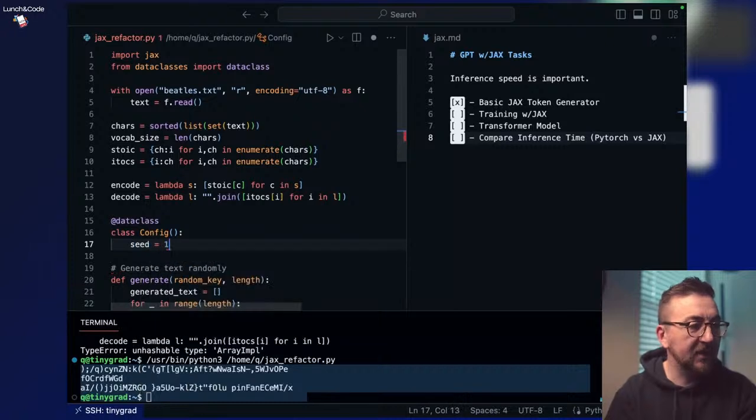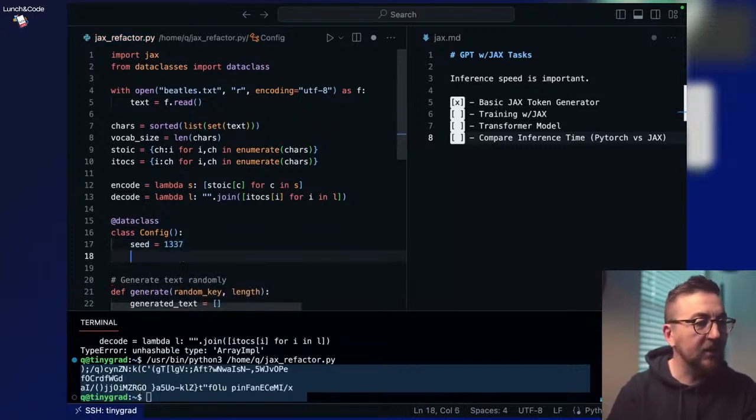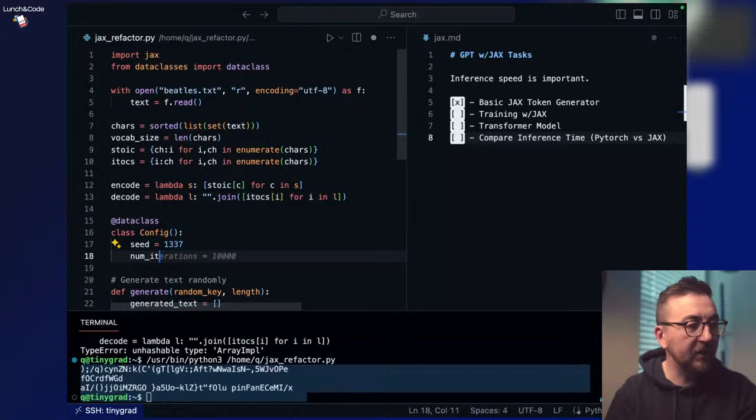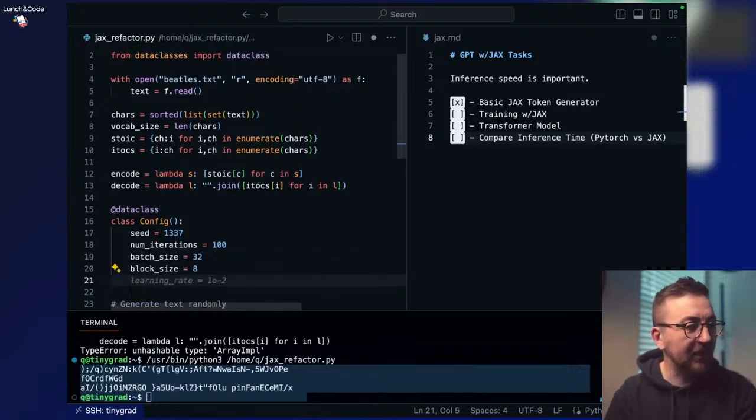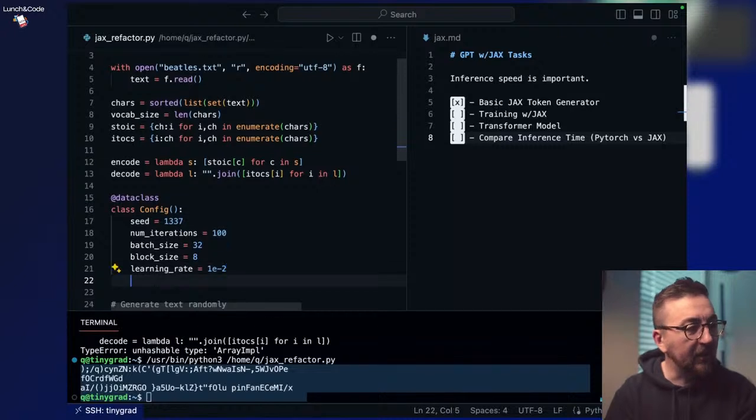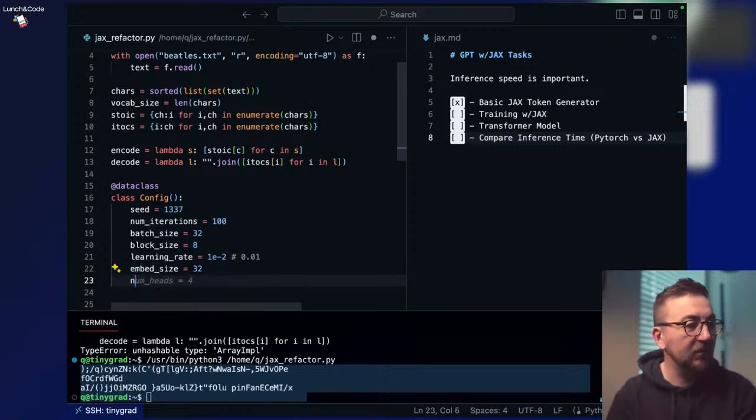I'm going to set my seed at 1337, number of iterations. We'll keep this small to start with. We'll set a batch size of 32, a block size of 8, a learning rate of 0.01, an embedding size of 32.